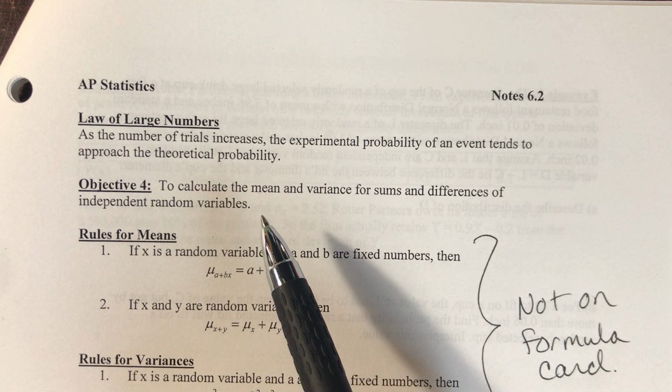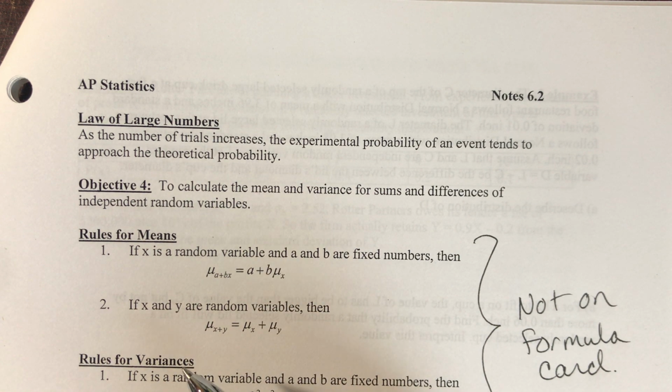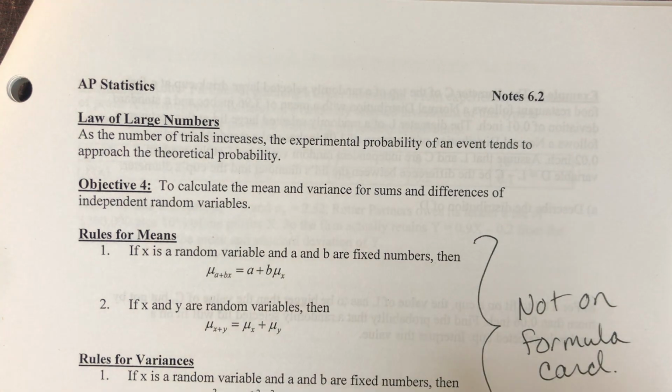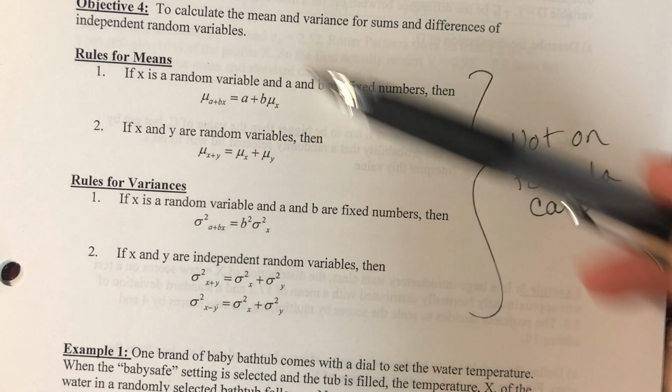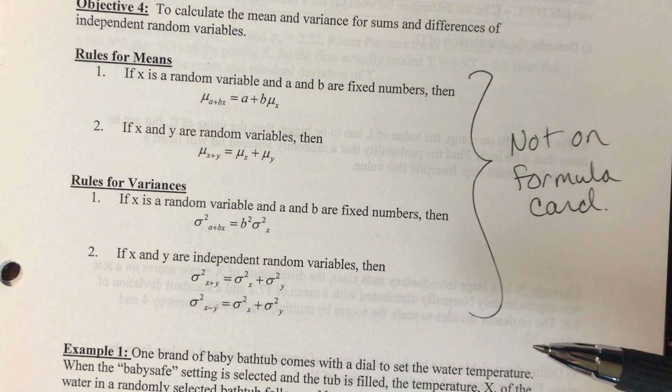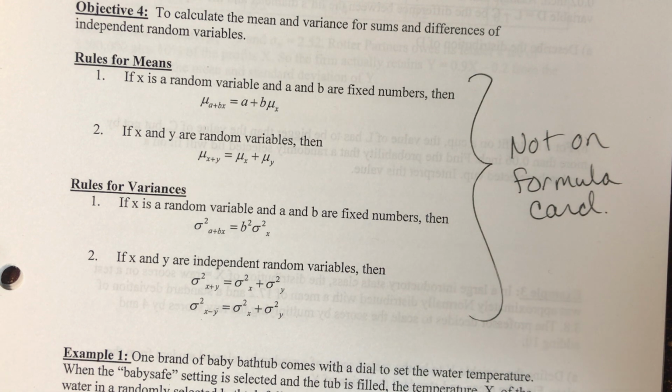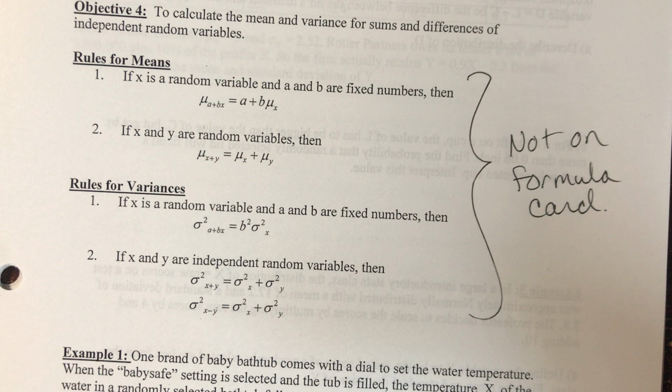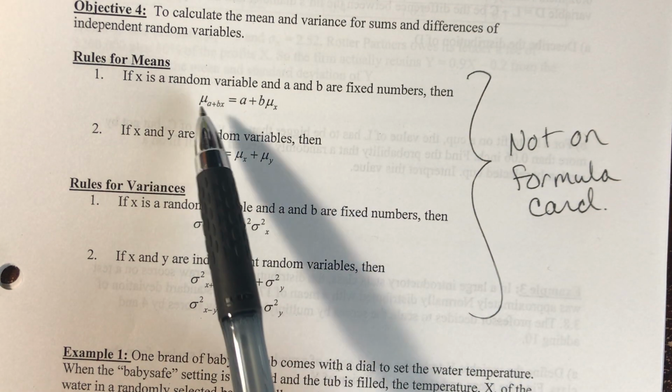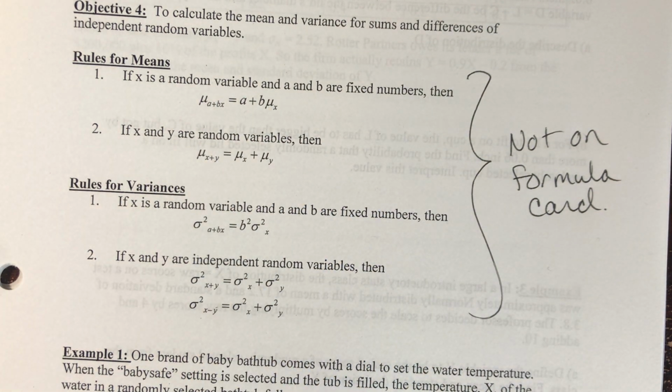Today we're going to talk about models, scenarios that model different combinations of bringing together different variables. The first thing I want you to note is that none of this is on your formula card. This is more about a process that you need to understand than memorizing. Don't worry about memorizing all these symbols. We really just need to think about the scenarios.